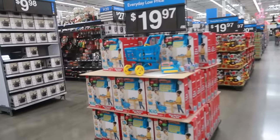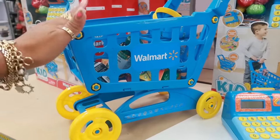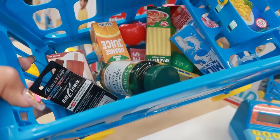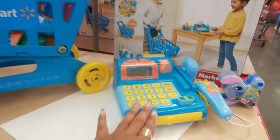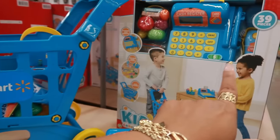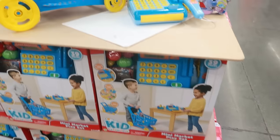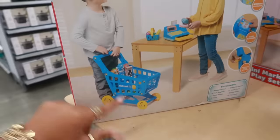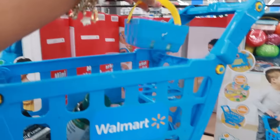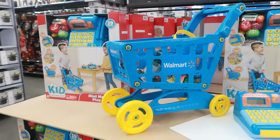There's a Walmart basket — you guys know Target has their little basket. Somebody filled this one up with some real stuff — there's some vitamins in there. There's a cash register for $19.97. It's a mini marketplace set with 39 pieces — comes with the cart. All of that for $20, and you even get this one too.